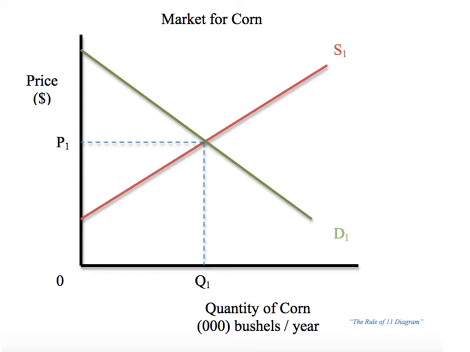Like all of my microeconomic diagram videos, I tell you to start off with the Rule of 11. The Rule of 11 are the 11 compulsory things you need in order to begin a graph in any microeconomic diagram — with maybe the exception of an elasticity curve. When you see any microeconomic question on any test, IB or otherwise, and you see supply and demand, don't even go further. Just boom — market for corn, Rule of 11, draw the diagram. Then go: what is it? Oh, it's a subsidy.